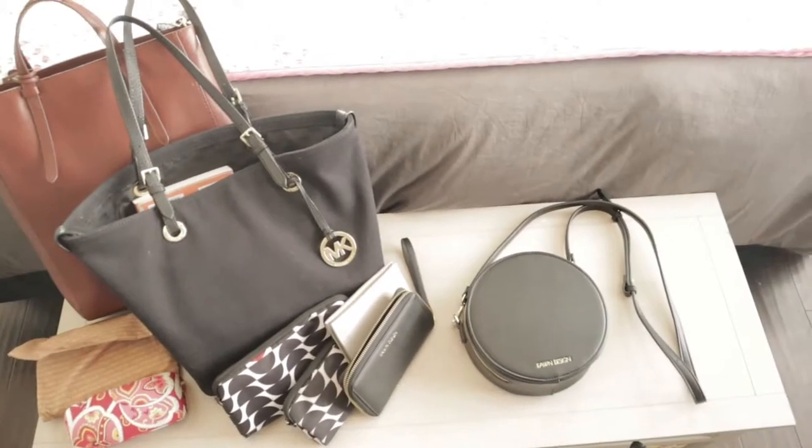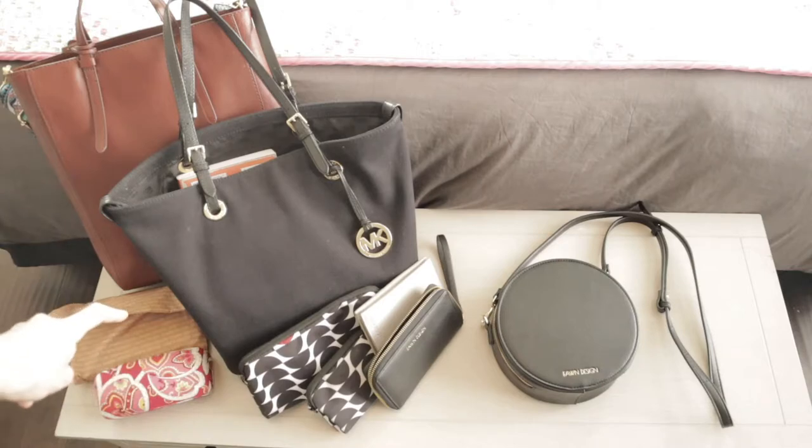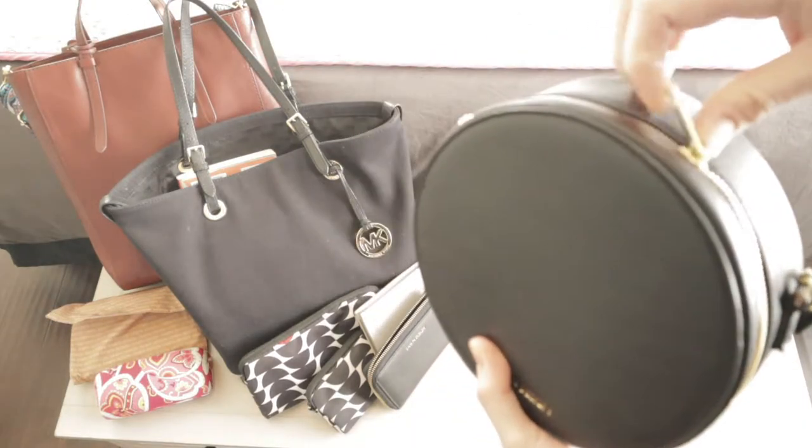So let's get started. All right, here is all of the stuff that I usually carry, minus that I don't have that many wallets, but it obviously won't fit in this circle bag. You can unzip it.